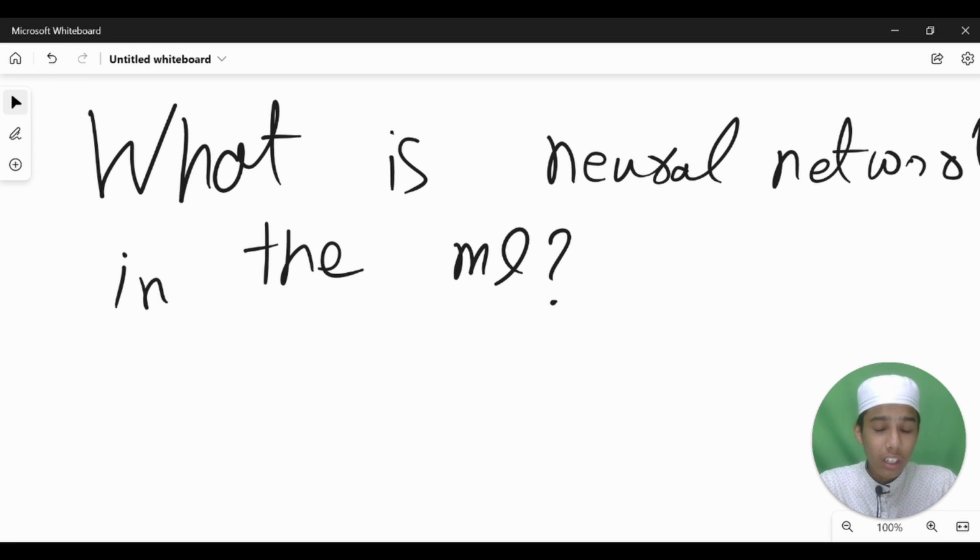We want to know what a neuron is in a neural network. But before that, we need to learn about what neurons are generally. Neurons, also called nerve cells, are the fundamental units of our brain and the nervous system in our body. They are the cells responsible for receiving sensory input from the external world, for sending motor commands to our muscles, and for transforming and relaying electrical signals at every step in between. Now guys, these are our neurons. Like I said before, whatever I am recording right now is coming from my brain, and the brain is sending messages through my nerve system to the neural network system in my body.